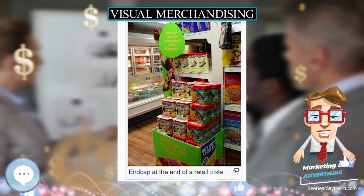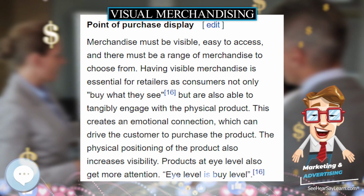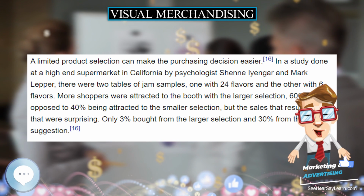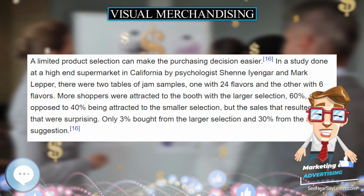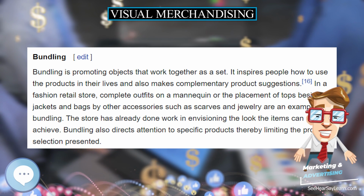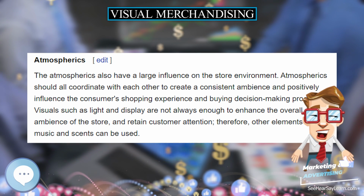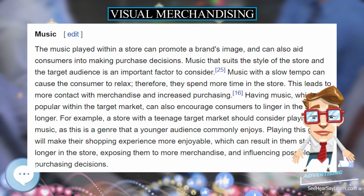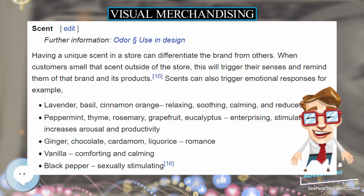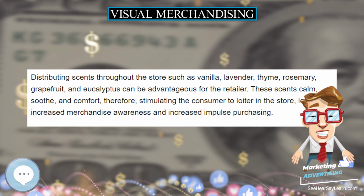Contribution to retail brand strategy. Visual merchandising contributes to a brand's personality and the characteristics associated with the brand. The design of the store should reflect this as part of their retail brand strategy. This includes the in-store environment and brand communications used, such as signage and images displayed in-store. These visual elements play a part in building a retail brand and therefore they help a brand differentiate itself from its competitors, create brand loyalty, and allow a brand to place premium pricing on their products.